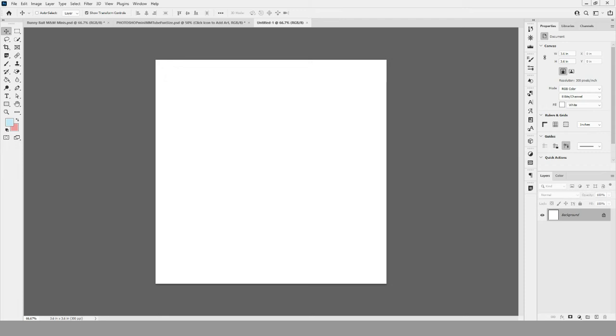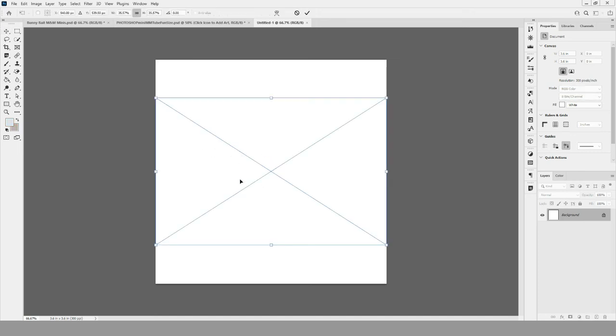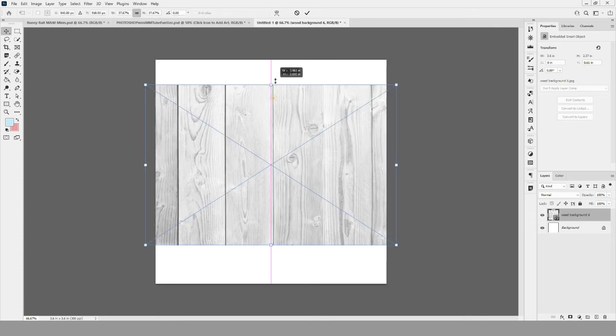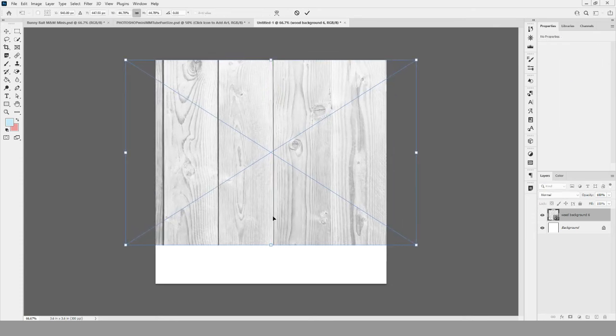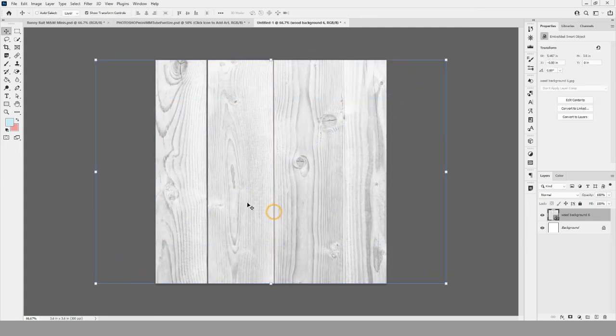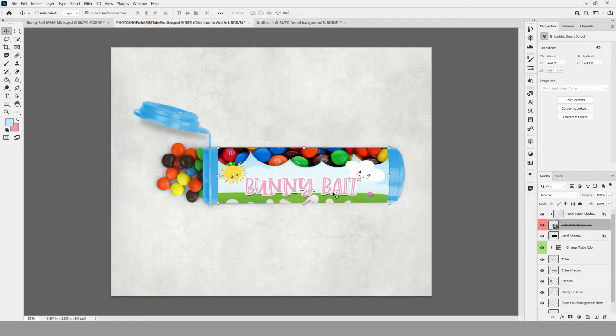Now, for all of my personal photos that are on my Etsy shop and on my website, I have one particular background that I use because it is watermarked and it has everything that I need on it ready to go, because I like to just streamline my workflow so that I'm not constantly doing the same thing over and over. But for the purposes of this tutorial, I'm going to use one of the free wooden backgrounds that I got from Creative Fabrica. And after adding this background to the listing photo, I'm going to make adjustments to it so that it covers the page.